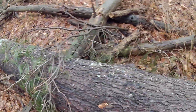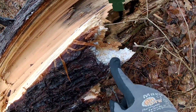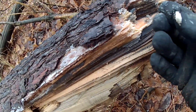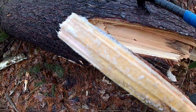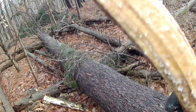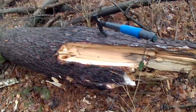But then, come to this end. This is the honey hole. So all that is all resin. All up in here is resin. That yellow, that stuff will go off like it's been soaked in kerosene. That resin right there. So I cut this piece here off. And I mean, look, I don't know if you can see it, but it's just loaded with resin. So I'm gonna hack some more of it out, and in fact, there's probably enough there.